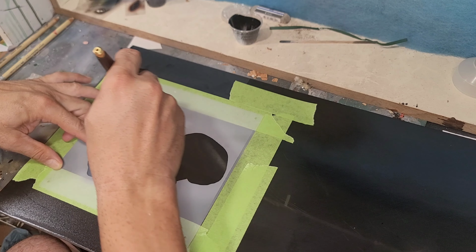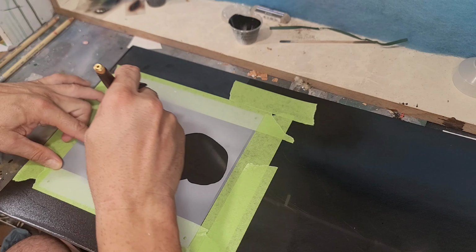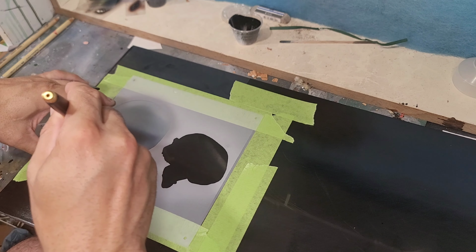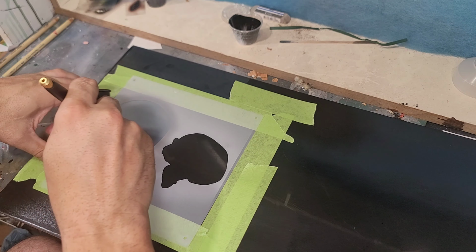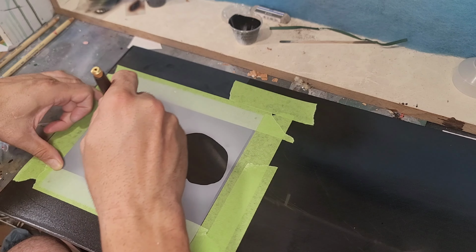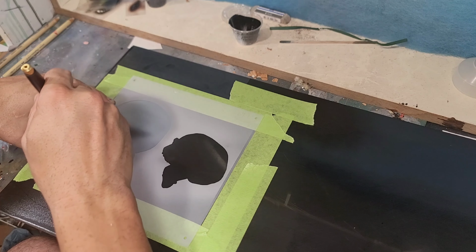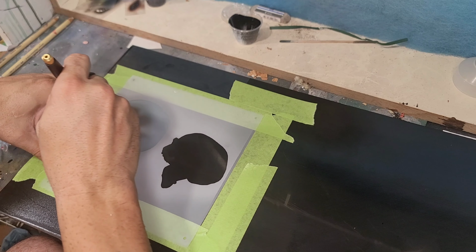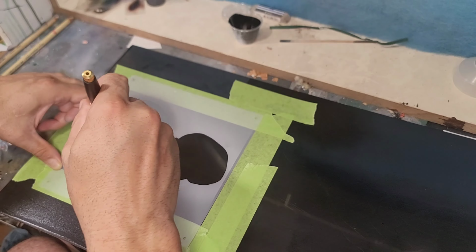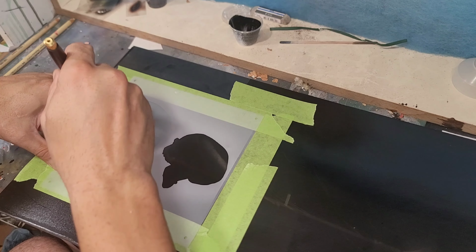If I was doing this on a vehicle, what I would end up doing on these stencils is lay down some 3M adhesive, like Super 77, and let it tack up, and then I would use that so it would hold the stencils in place. It would free up your hands, and you don't really have to worry about holding it and getting paint all over you, but just for the purpose of this demonstration, we will just be using my hands.